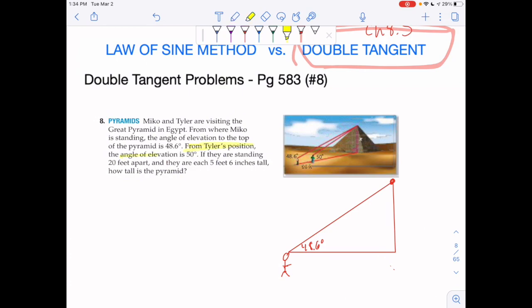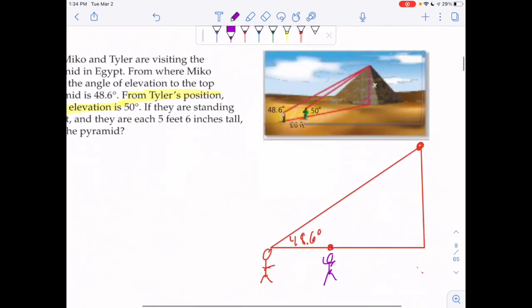And so you might be wondering, how do you know who's closer, right? Is it Miko or Tyler? Essentially, if the angle is higher, that person is closer. Okay, so let's make Miko purple. That's Miko. So Miko's eyes are looking up this way. This is 50 degrees. So if you think about it, if you're looking up, the closer you get to an object, the bigger the angle, right? The closer you are to an object, the higher the degree as you look up, okay?